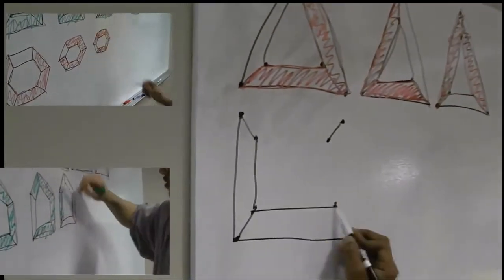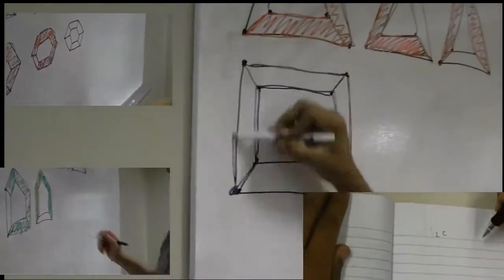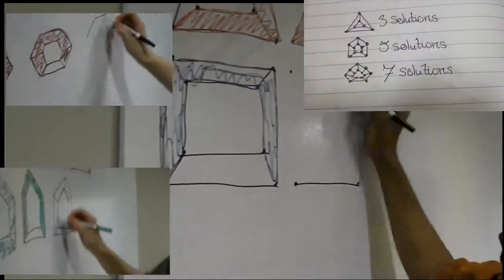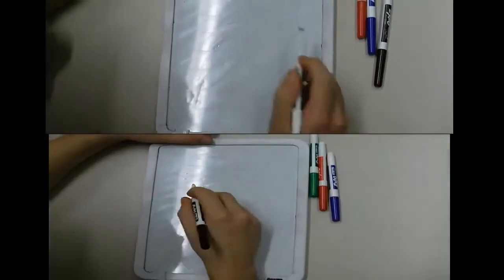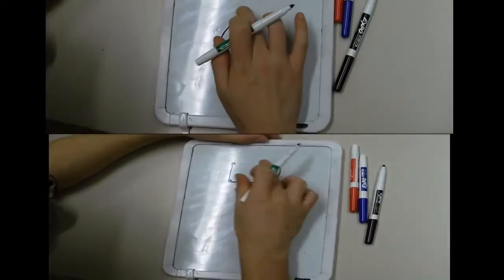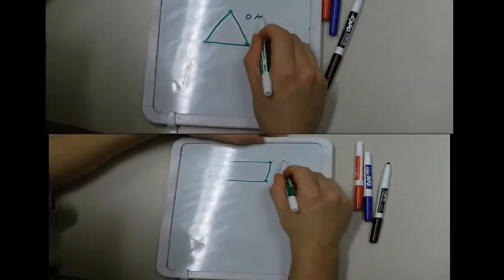For the odd polygons, the triangles, pentagons, and heptagons, the amount of possible Hamilton cycles is equal to half the total corners in the figure. So the triangles have 3 solutions, the pentagons have 5, and the heptagons have 7. Before continuing, I'd like to point out that for these graphs, if we were to draw the simple case, the single shape, such as a single square or triangle, all of the polygons have just one Hamilton cycle.